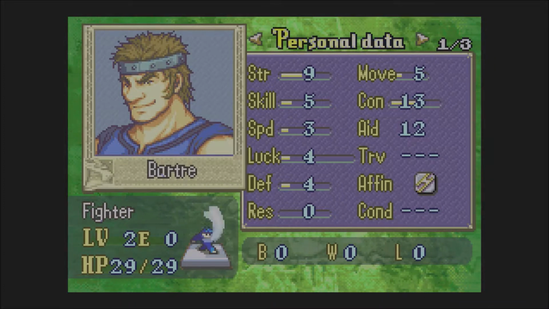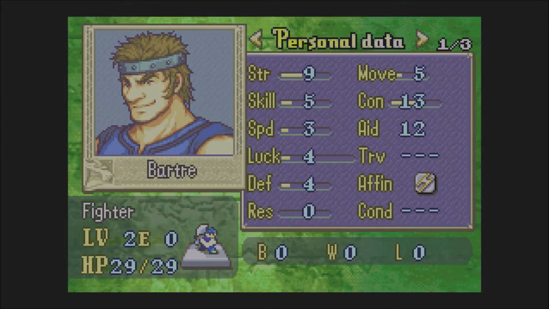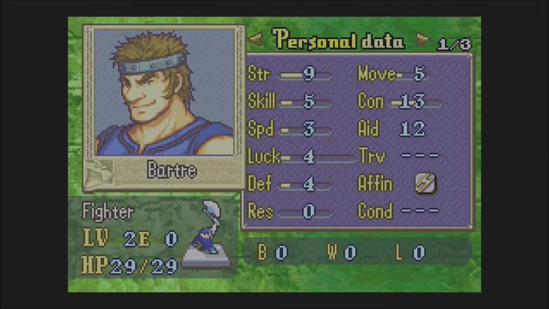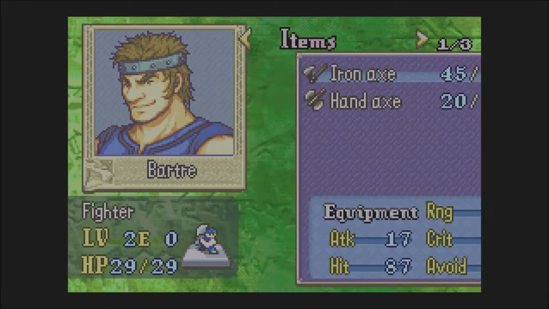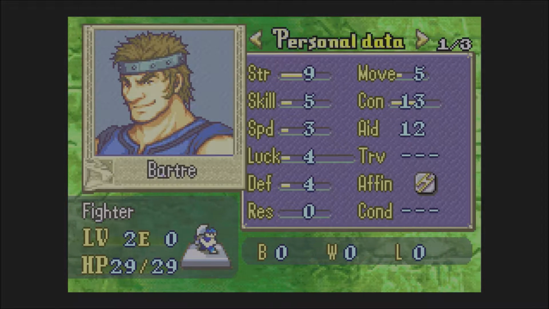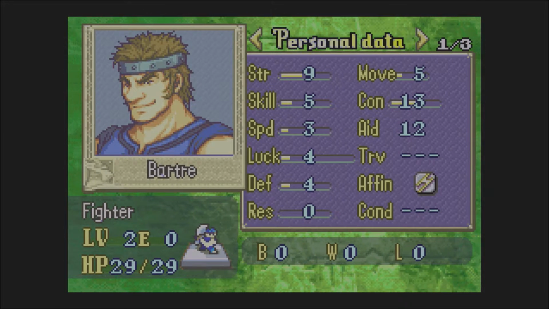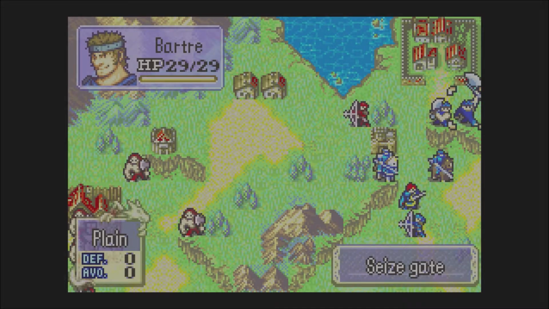Bartre has the lowest base speed of any unit in this game. He's just so bad. His base strength is fine, his skill is pretty bad. He lays into enemies hard, but he misses pretty often, and his speed is so bad. He gets doubled so much. So honestly, he's very bad. 2 out of 10.